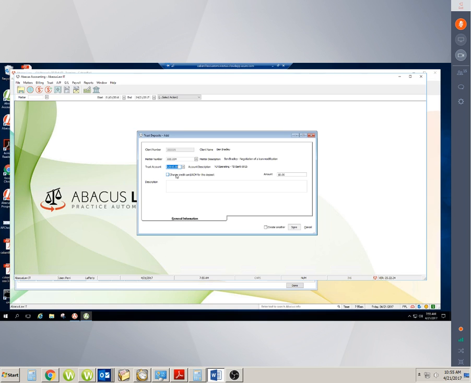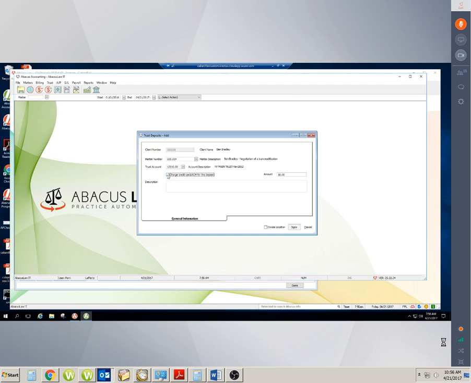When we turn on the APX, the Abacus Payment Exchange, this is how Abacus is going to go get this money. Right now I don't have it set up. But when we do, by putting a check mark in this box, when we post, that goes out and tells Abacus to go charge this gentleman's credit card that we have on file, or do an ACH transfer and take the money out of his account and put it into our trust account.